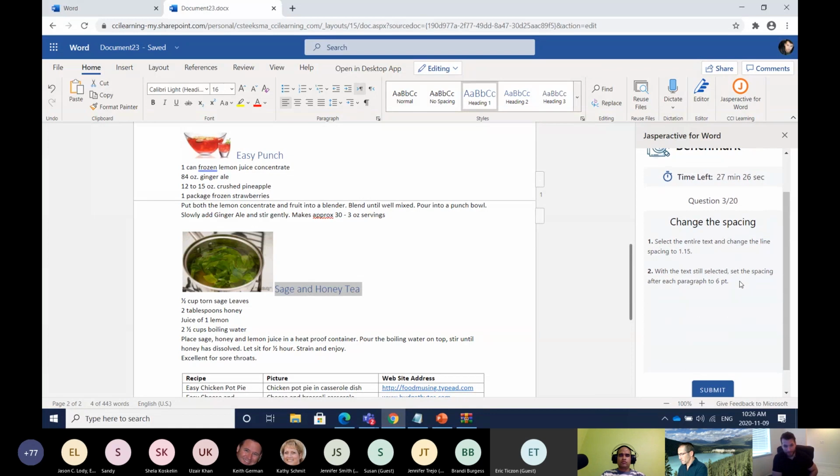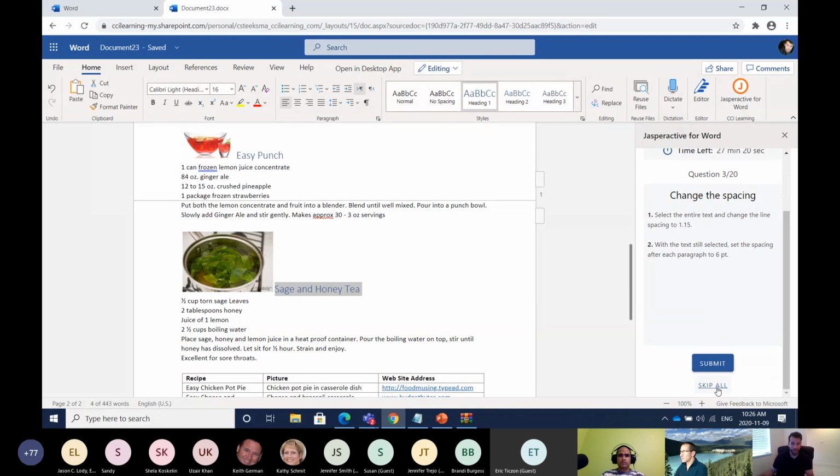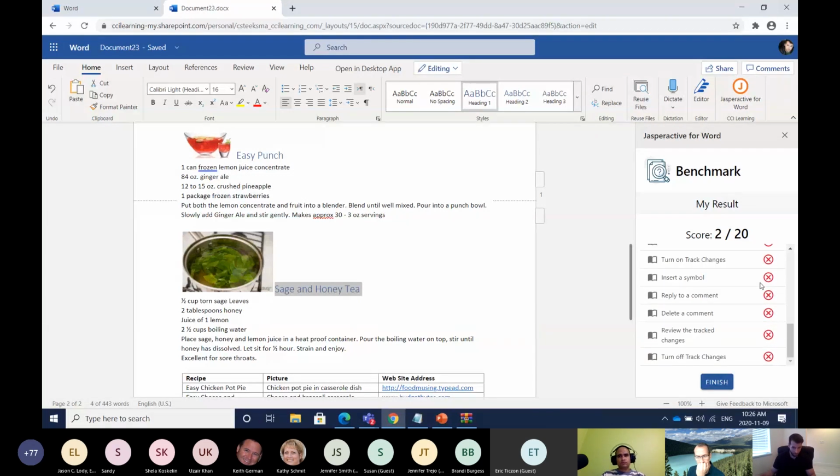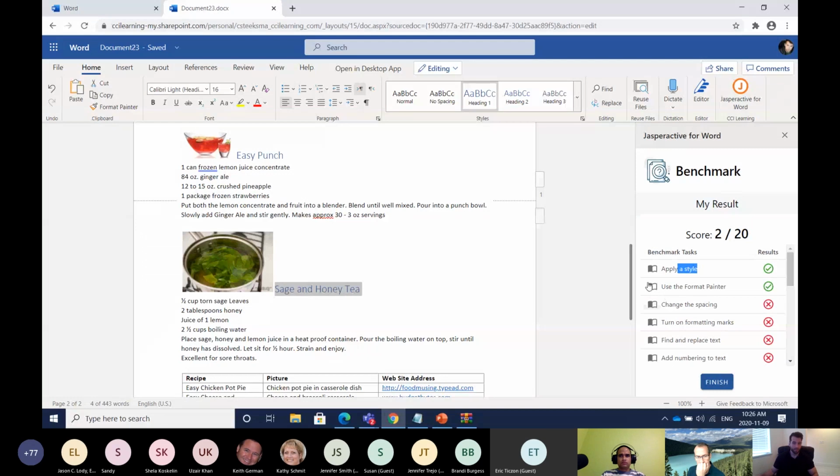Now, I'm not going to go through and complete all of these questions, but I wanted to give you an example of what some of them look like. So I'm going to just go ahead and hit skip all now to take me to the end of the benchmark exam. You can see here I get my results instantly, so I can immediately see how I did. It shows me the 2 that I answered and that I answered them correctly, so that's indicated by the green check mark there, and all these other ones, of course, I didn't answer, so they are incorrect.